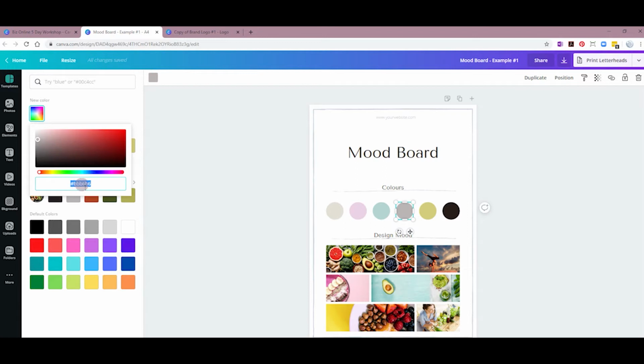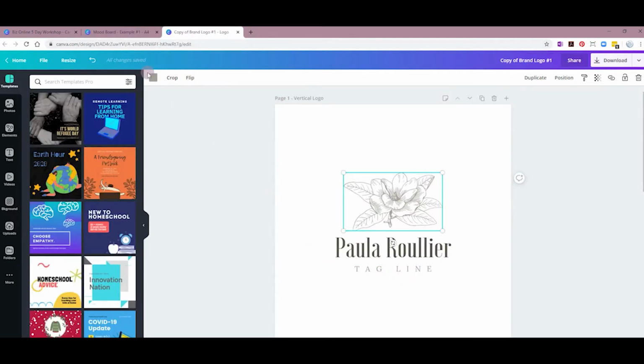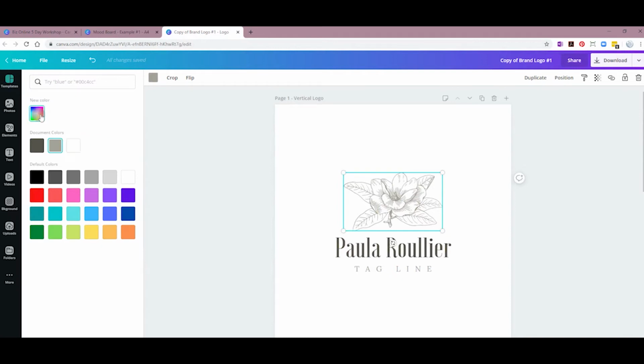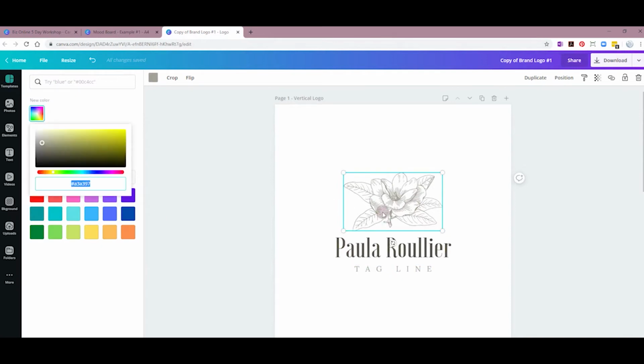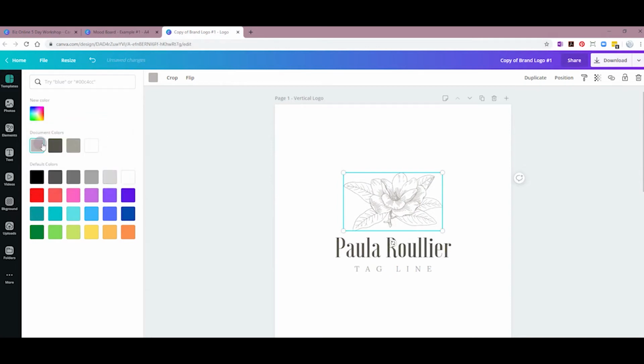We just want to copy. Do you see this little hex code over here? I'm just going to press Control and C. If you're on a Mac, obviously you'll know what the equivalent is, because I'm not sure. And then I'm going to hit new color here in the new one, press paste, hit the return button, and now it's actually changed it to that slightly lighter shade.